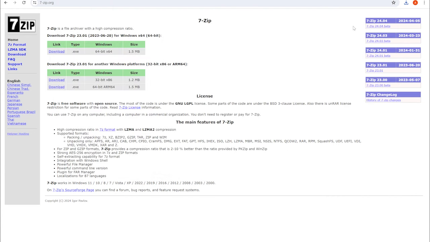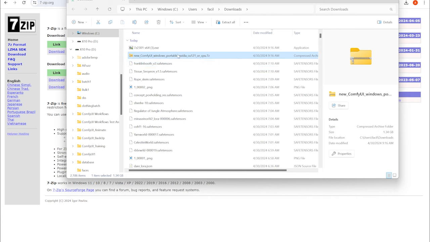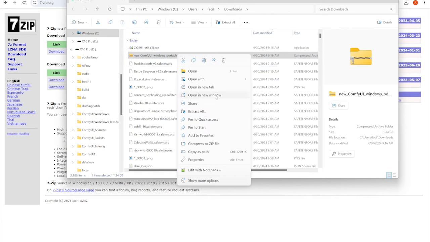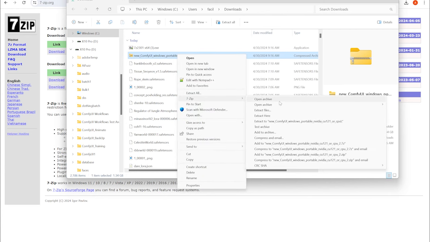Okay, so I'm gonna go back. I just installed 7-zip, so we're gonna right click and use 7-zip to extract. Now you can extract the files to where you want to put it.